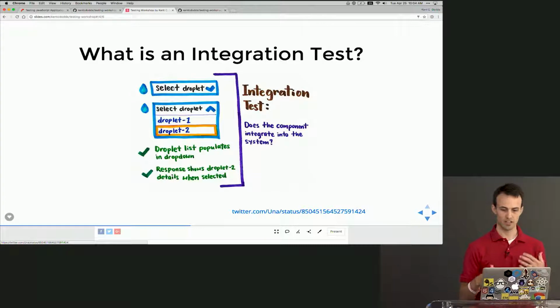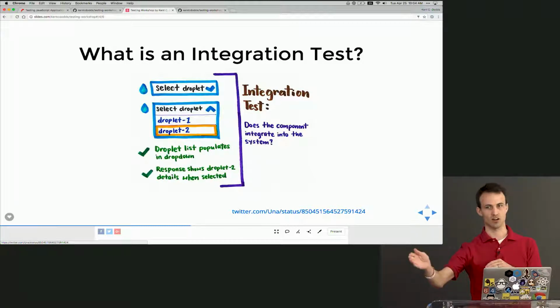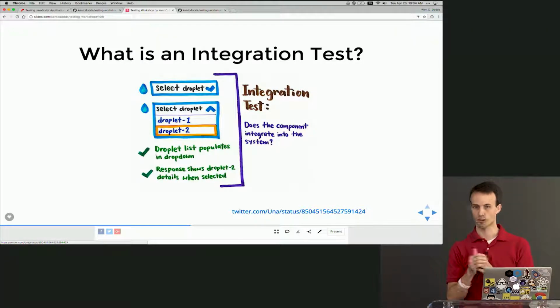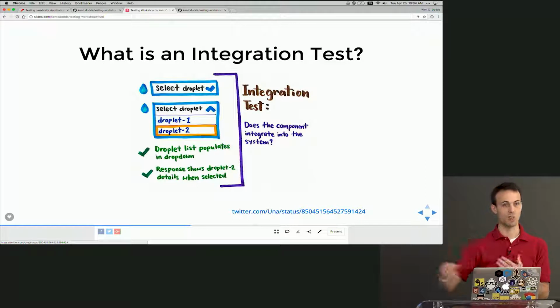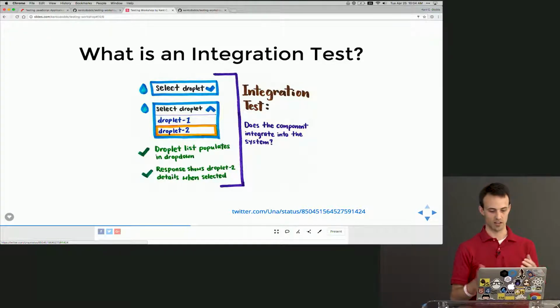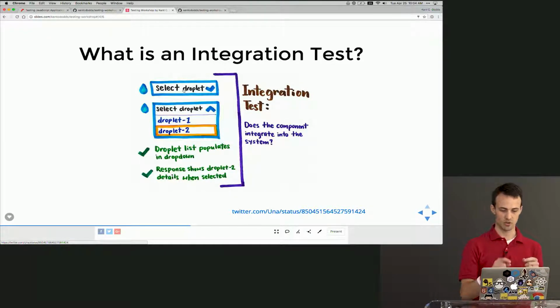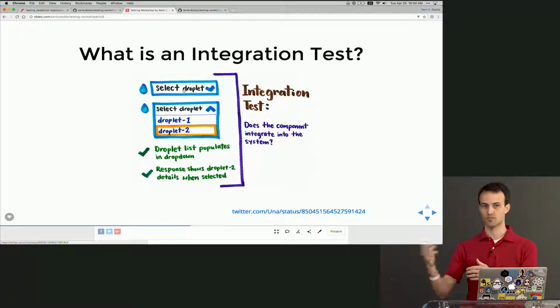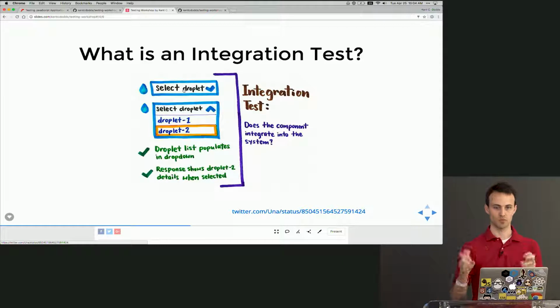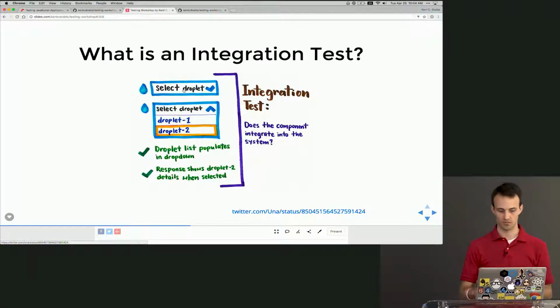So still in an integration test, it kind of depends, but in a UI scenario, you're not going to be making a call out to a server somewhere and get these options back. You would mock that out, but what you're testing is the integration between this drop-down and making some call, getting some fake response back, and populating the drop-down with that fake response.